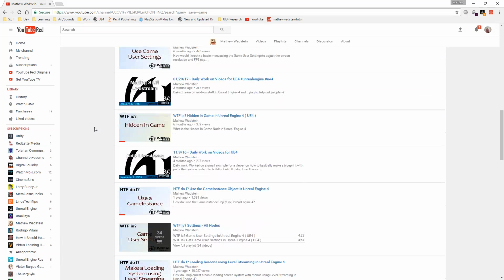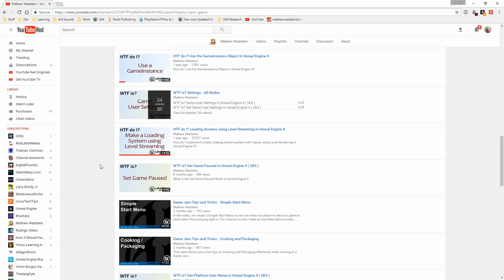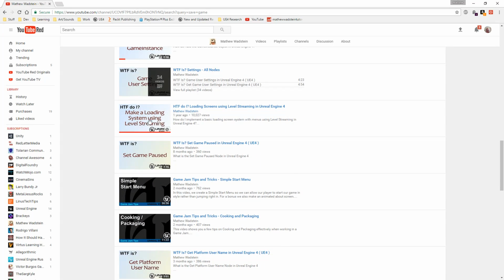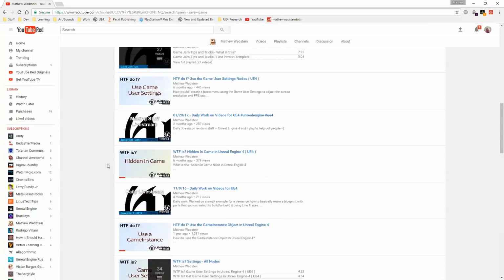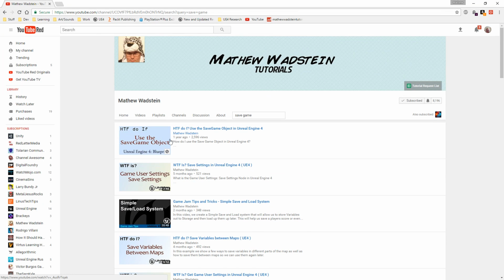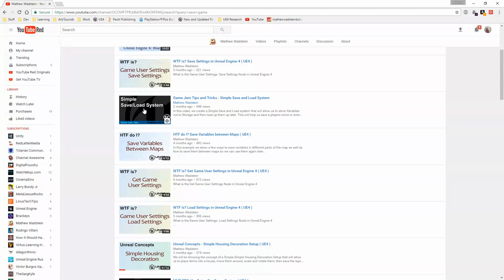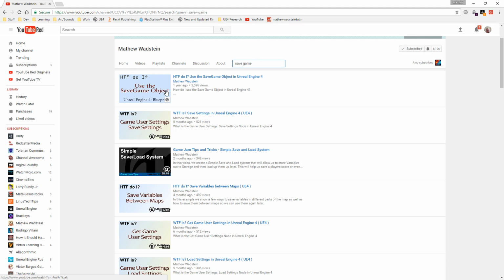What else do we have? I'm sure some of these daily streams where we try to help people out have some stuff in there. That's why they pop up now. Here's a simple loading system. But yeah, what you're going to want to look for, Glitch, is to read the save game object stuff, and check out the simple save and load system. Those are two of them designed for saving and loading and showing you how to make saving of data. If you still have troubles after that, feel free to let me know the exact issue you're having to see if we can try to figure that out.